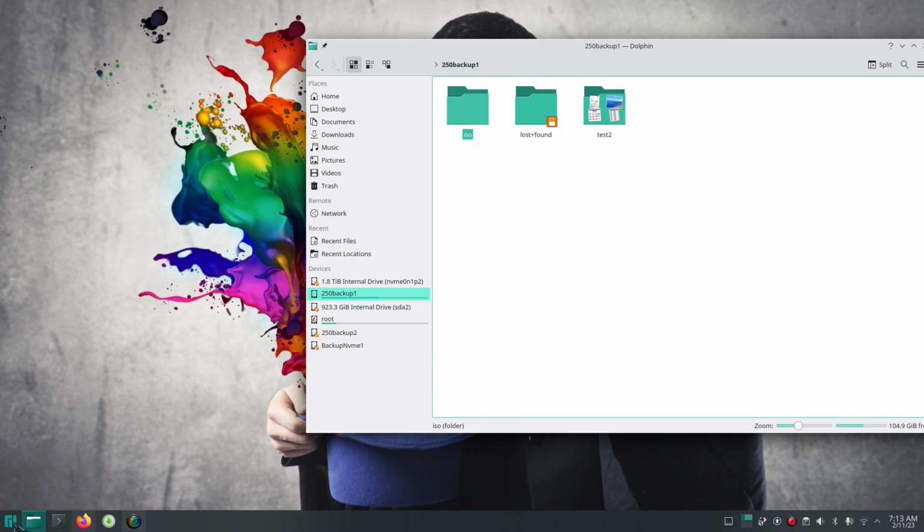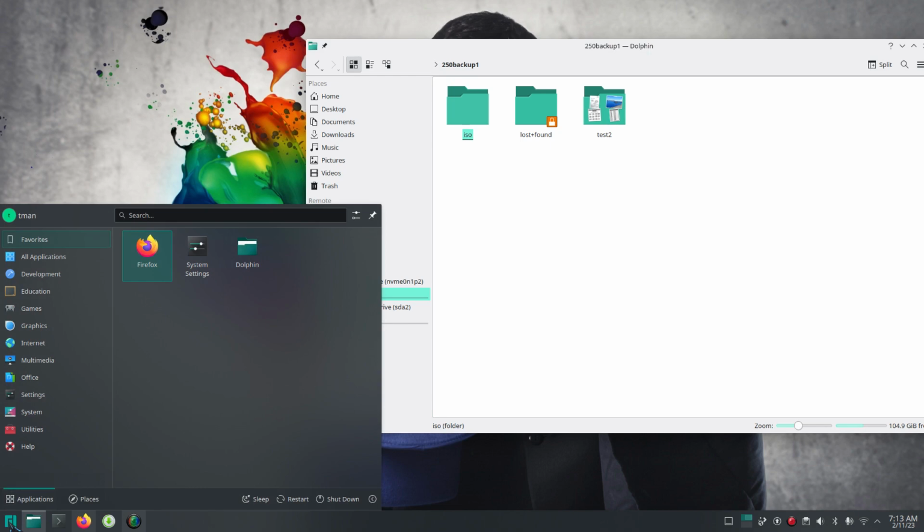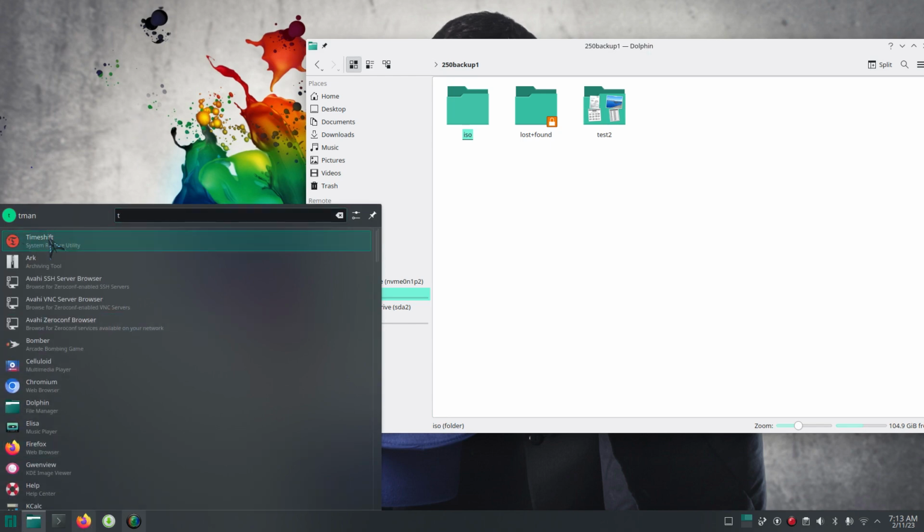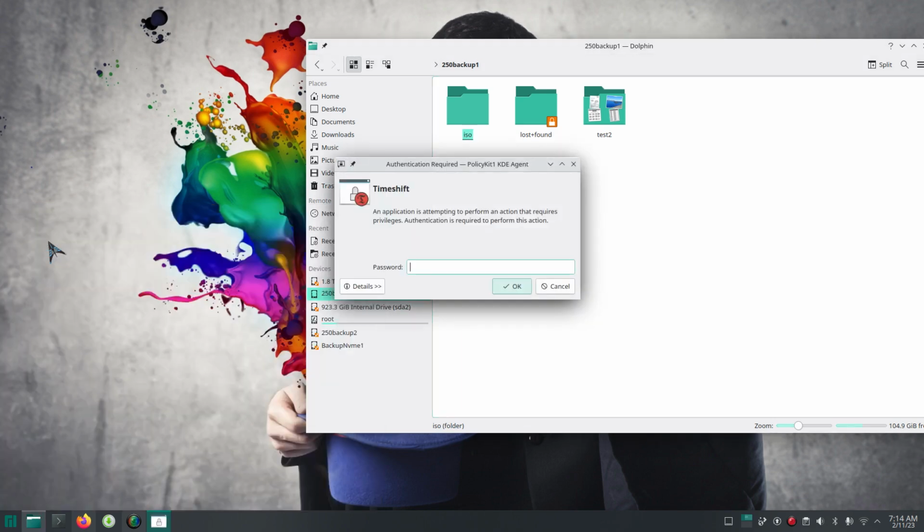So when you install Manjaro, you should have the option of Timeshift also. It's a great system restore utility. However, normally most people don't realize that when they're using Timeshift, it does not copy your personal files. Under default conditions, it copies your system files. Let me open up Timeshift to prove that to you.